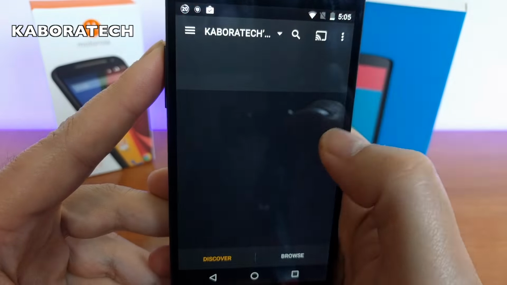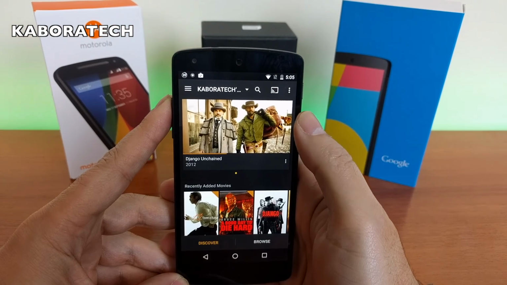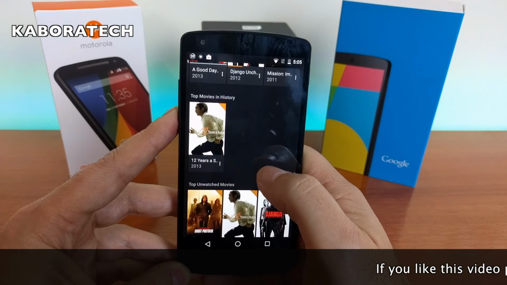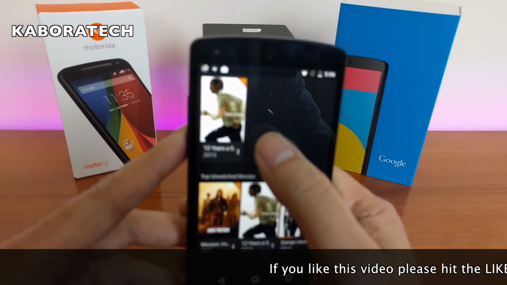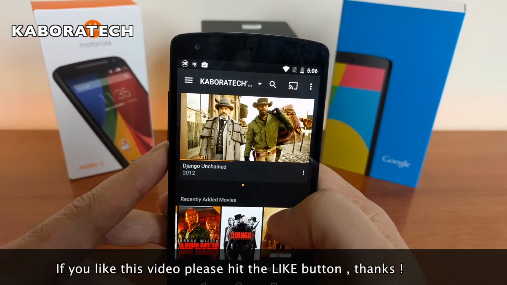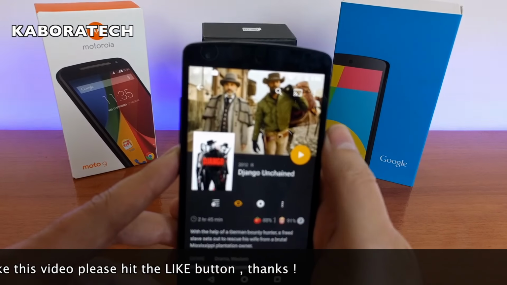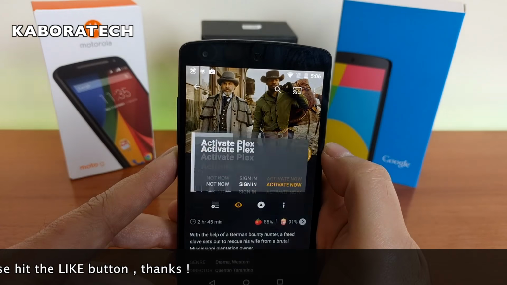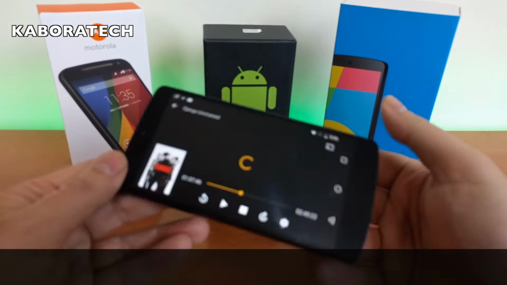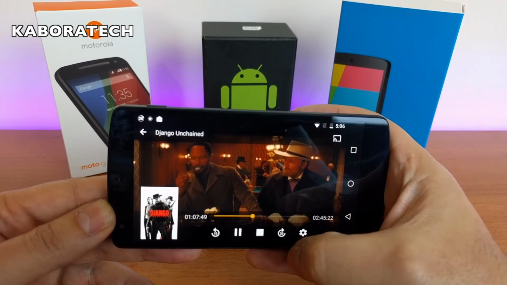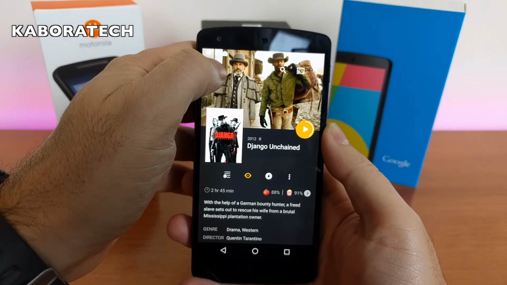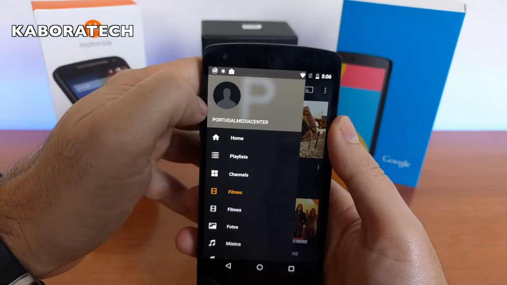Now I'm going to show you how to access your Plex Media Server from your smartphone. Okay? So you just need to install the application, open it, and you will find the Plex Media Server, and there you can access all your media files. And imagine you start watching Django on your smartphone, and meanwhile you pause the movie, you move to your smart TV, you go again to the movie, and you can resume the same movie that you paused on your smartphone and continue to watch it on your smart TV.